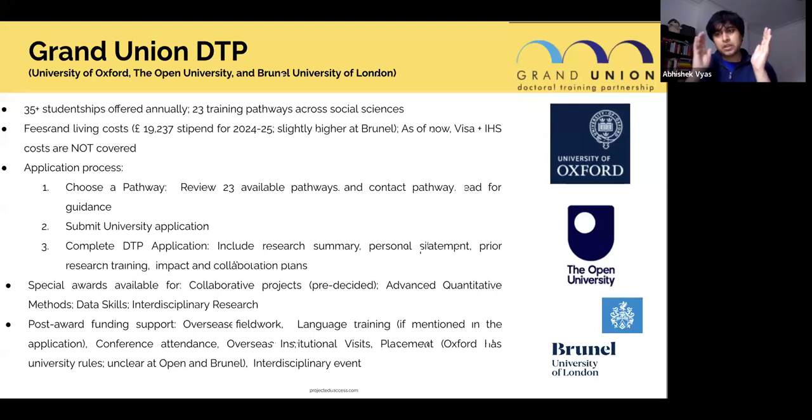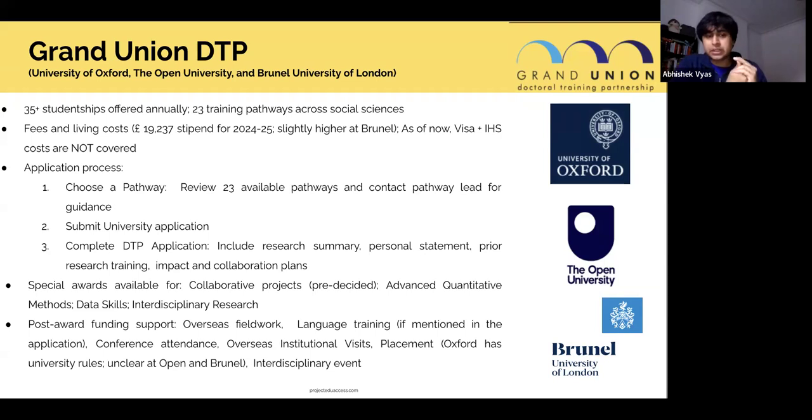Then there are some studentships which are ring-fenced for advanced quantitative methods or data skills. And also it does not always have to fall purely within the ESRC ambit. So if it is, let's say, a little bit interdisciplinary, where at least 50% of your research plan falls within the ESRC ambit, and let's say the other 30-40% falls within the ambit of AHRC, which is the Arts and Humanities Research Council, they would still consider it. But now these are very qualitative decisions to make, and you really have to make a case that this is interdisciplinary, but mostly it is an ESRC ambit project.